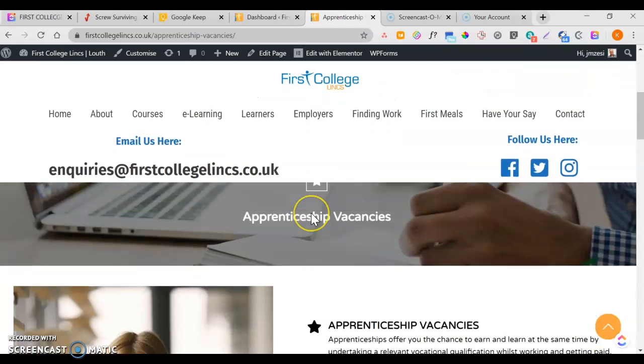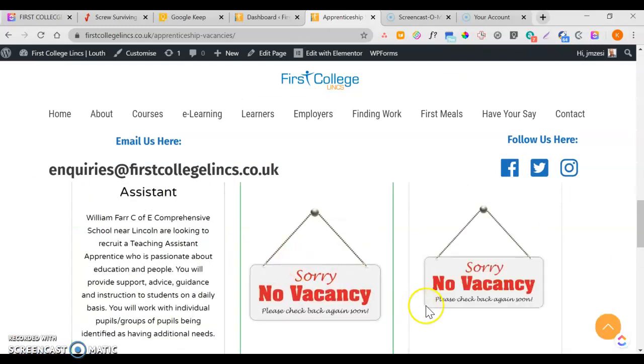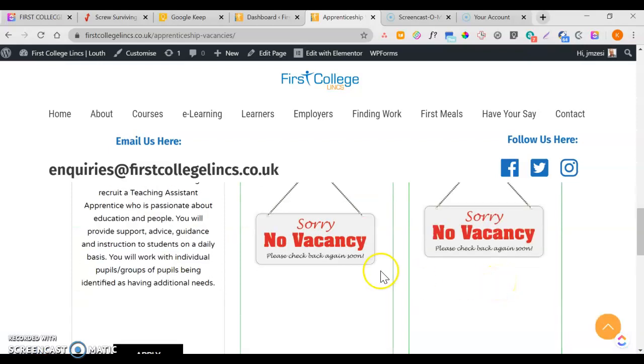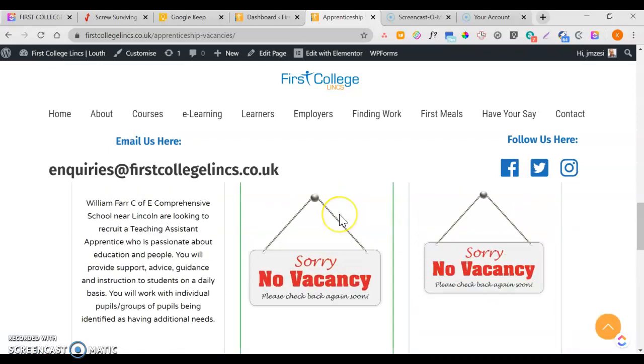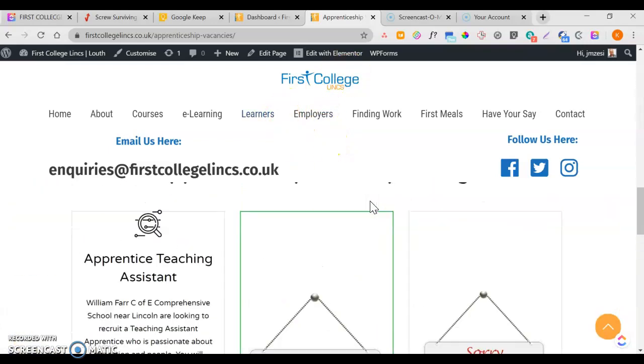And we're now on the page we want, and at the moment, as we can see, we've got one vacancy in there and we've got two empty ones. So once you get stuff for this area, we can now add them in. The key thing to do this is to have that ready. So work out what your vacancies are going to be. So perhaps have a Word document open where you'd have the title of it, a little bit of blurb, etc. So let's assume we've done that, and we are going to edit this page.